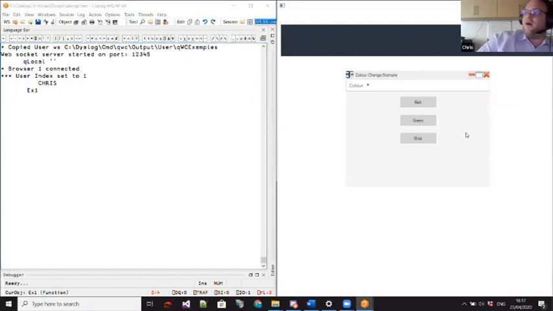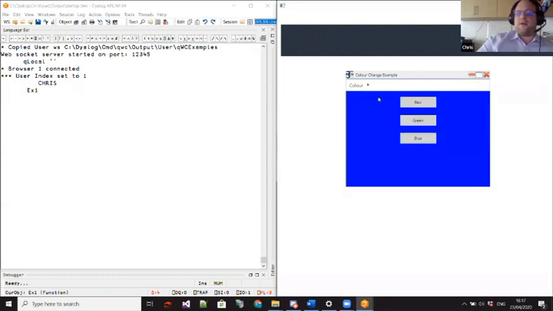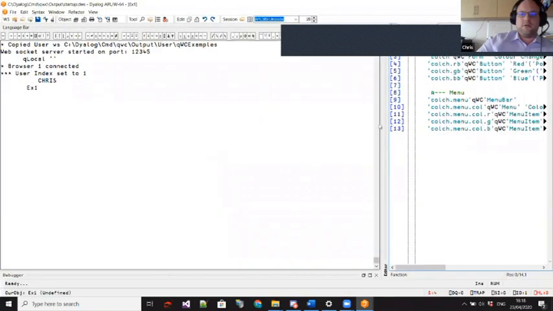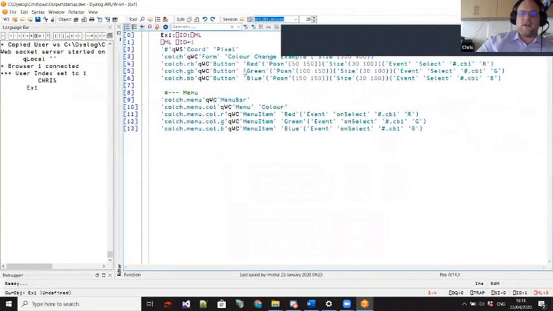Now, I'll only talk about this briefly, as we covered this in more depth back in the November webinar. But basically, it shows a form here where you can change the background color by clicking on the buttons. If we have a quick look at the code, you can see here that it's all very much as you'd expect.